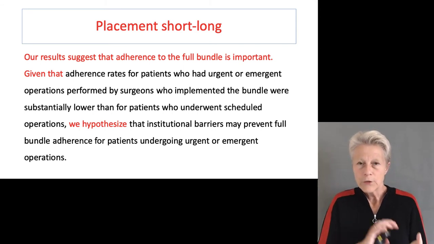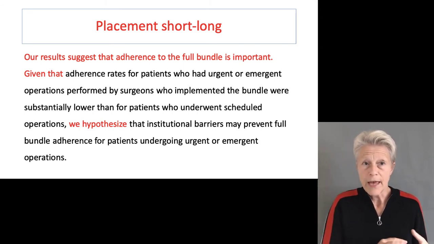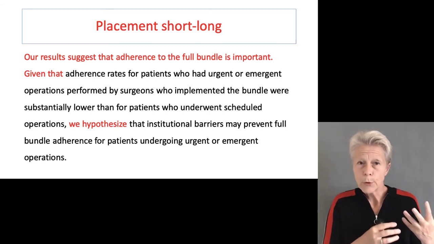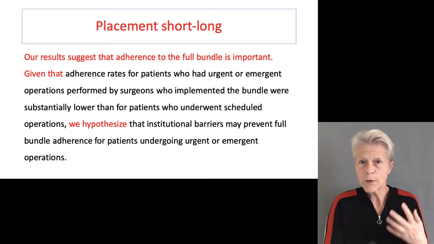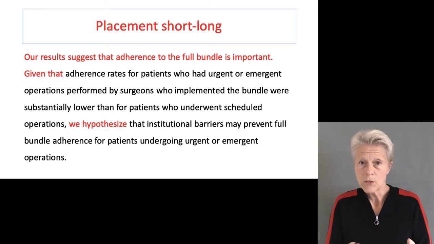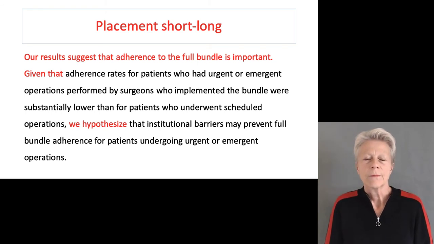First, the subordinate clause, given that adherence rate, so the reader feels, aha, the most important point will follow, the main clause will follow in the end. And indeed, we hypothesize that institutional barriers, blah, blah, blah. This is a clear and transparent structure, and we see it a lot. The main clause is in end position, here starting out with we hypothesize.